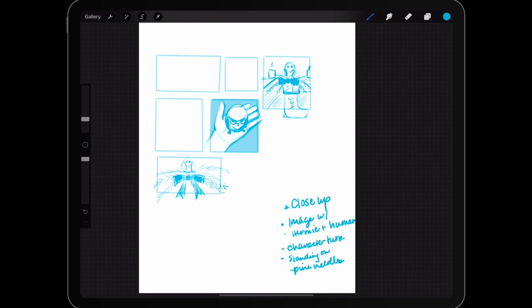If you have some weird angles that you're looking at something, maybe you've got the bird's eye view or the worm's eye view, think about ways to push your storytelling too. That's what's really fun, because it doesn't cost you anything to do it in the thumbnail. Nobody has to see your thumbnail, and you can just really freely explore your ideas in this stage. You don't have to get tied up in the technical aspects of illustration. You're just having fun, telling a story, and getting it out on paper.